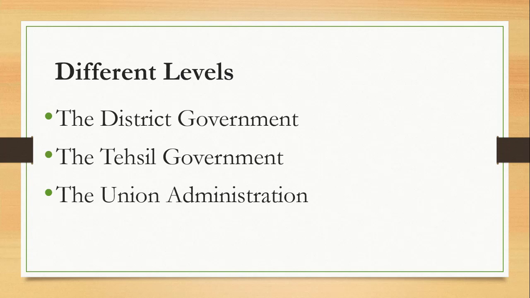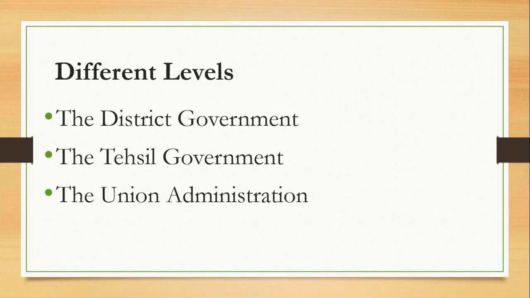Is there a point to be noted? The union Nazim was the head of the union administration, and the Naib Union Nazim acted as a deputy to the union Nazim during his temporary absence. And the Union Secretariat coordinated and facilitated community development and the function of the union committees and delivery of the municipal services under the supervision of the union Nazim.